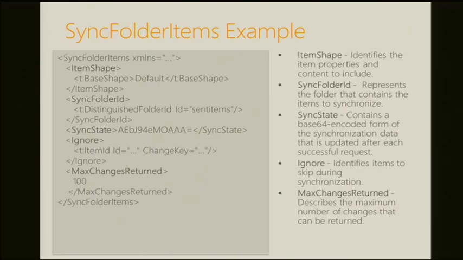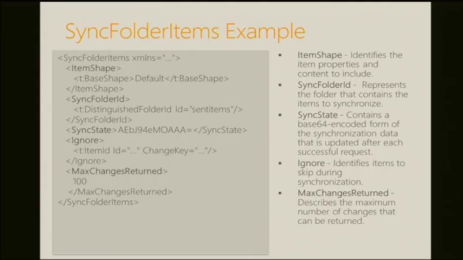Sync folder ID. So this is the folder ID, not folder IDs, but one ID. One folder. It can be a distinguished folder ID or a specific folder ID. So that's the folder you want to get items from. Then you have a sync state. This is the state that indicates where you left off when you last synchronized. Unlike notifications, this is stored at the mailbox level. It's resilient. Just like the mailbox is resilient, this sync state is resilient.